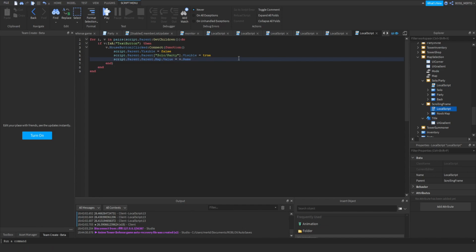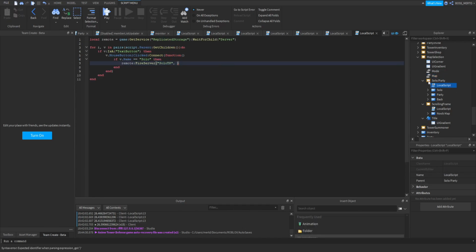So that is what is going to happen. So we are basically referring to this string value, and we are overwriting its value with the name of the button which we have clicked. And then right here, we are going to implement the value of this string value inside of here. So that is what is going to happen. So TP, and yeah.